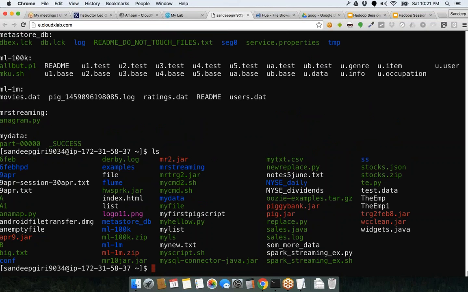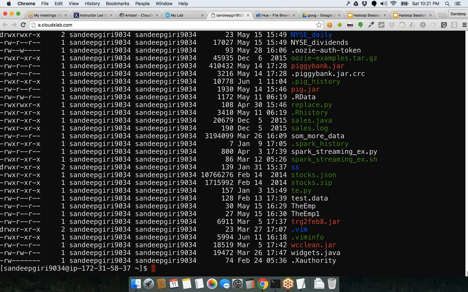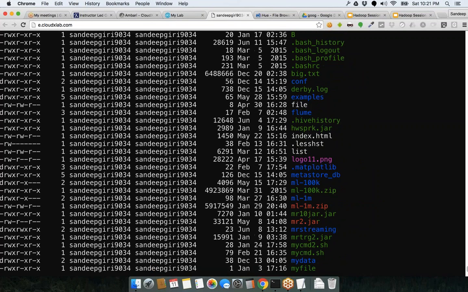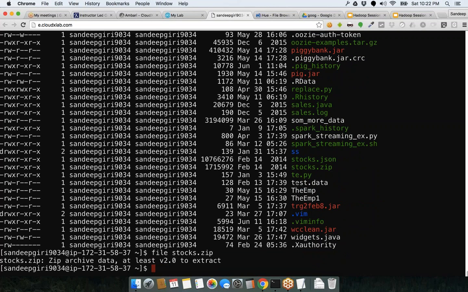All right. Now this is a quick idea about HDFS. We will again touch base on a few commands, such as how piping works. Also, in case you are not sure what kind of file it is, you can use a command called file and provide the argument.